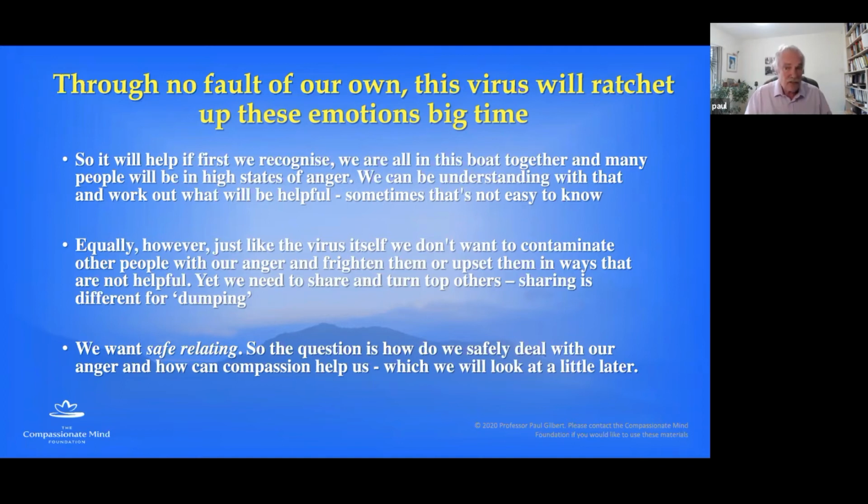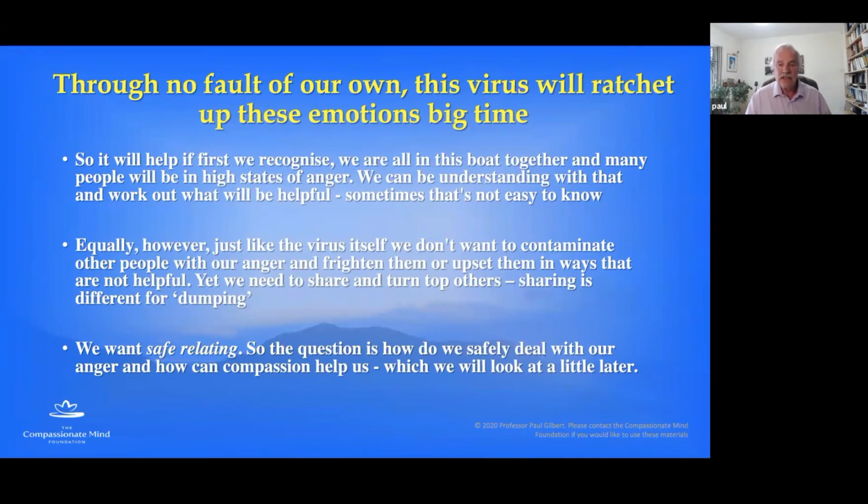Like the Greeks understood that. The whole issue of the tragedies was to come together to grieve for the state of the world. And this is very different from just dumping on people. Sharing is not the same as dumping. Sharing emotions is about our common humanity. And that can be sharing our angers and our fears and our griefs. So we want safe relating.